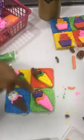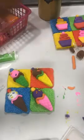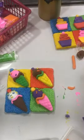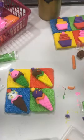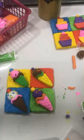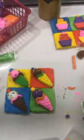So maybe we need some stuff for this. Yes, I'll do that. Brown is drying up a little bit, but I think we should be able to get. So what shape are chocolate chips actually? They're conical, a very small bit, like a little conical shape. Okay, let me see if I can get that shape right, guys. Kind of like Hershey's Kisses. Yeah, more or less. Yummy!